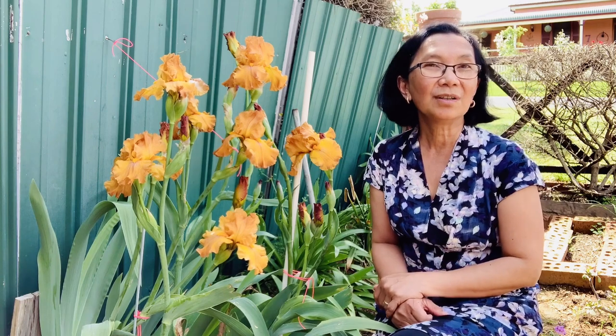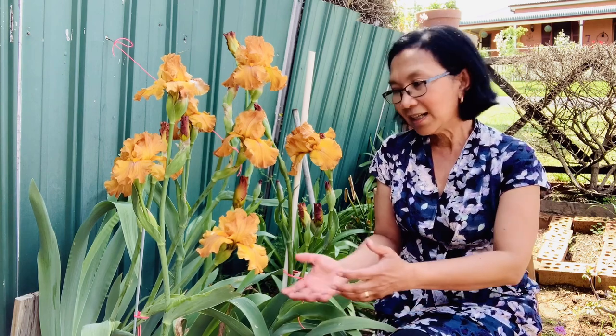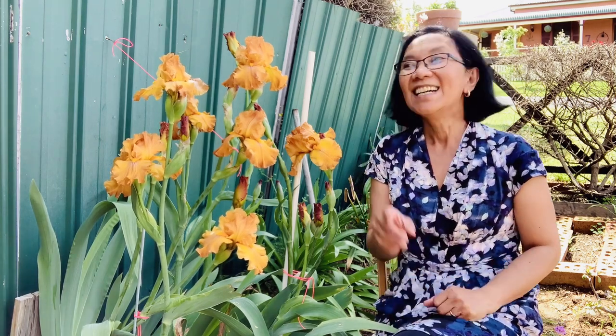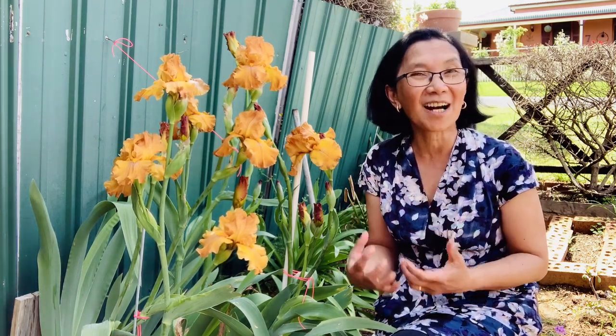I just wanted to have a little order in my future garden. And then I was thinking, I'll just leave that plant on this side, fix the other part of the garden first, then come back and fix this. But there's a big 'but' again — they started to bloom, flowers were coming out! So I was thinking, maybe I'll just wait until the flowers show up and see what happens. And this is what I got.